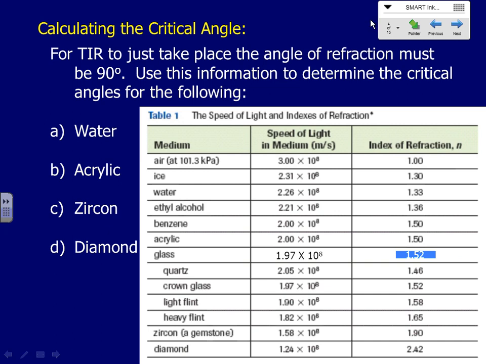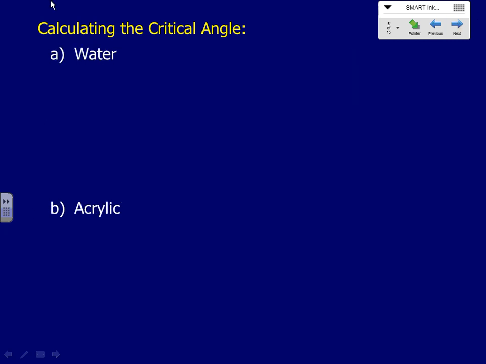And what I'm going to do is, well, we can remember what water's index of refraction is, 1.33. Zircon, we're going to need, I think it's 1.9. Acrylic, I think we're pretty good with it, it's 1.5. So, what do we need to write? If you didn't, don't worry about it. All it states is that we need an angle of refraction of 90 degrees to find the critical angle. Okay? So, let's find the critical angle.